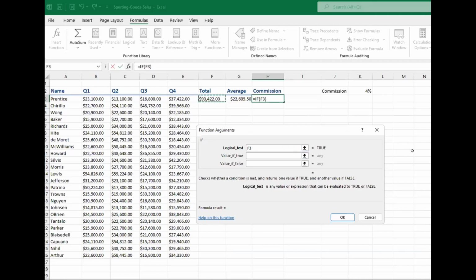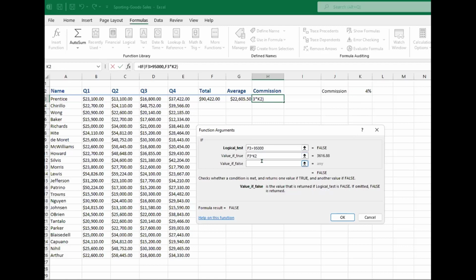If F3 is greater than 95,000, if that's true, then I'm going to do F3 times, which is the asterisk, the 4% you see here on K2, and it's going to do the calculation.